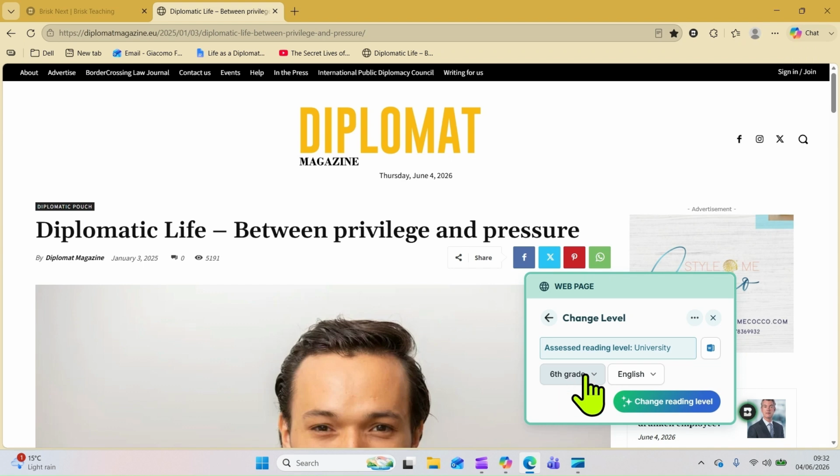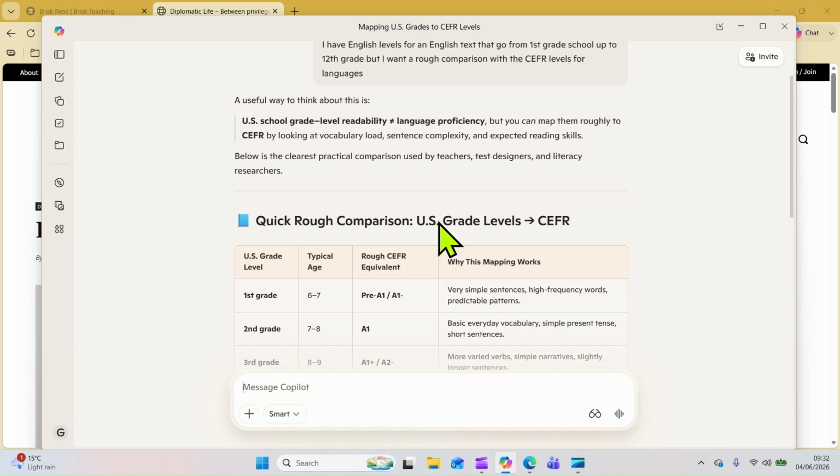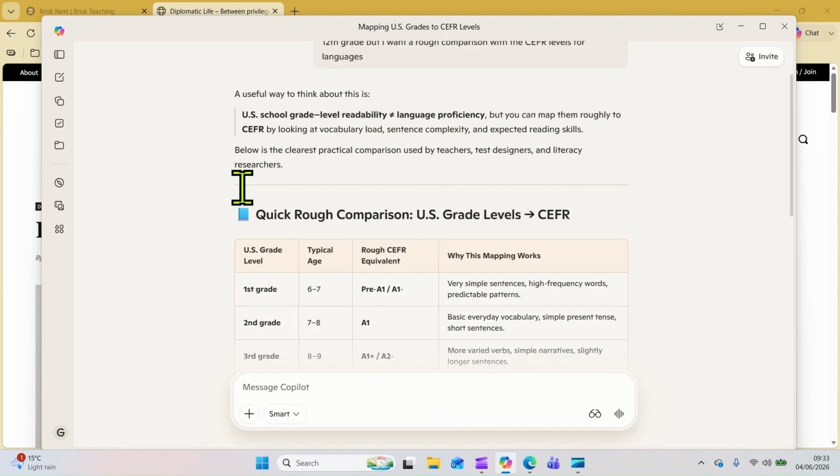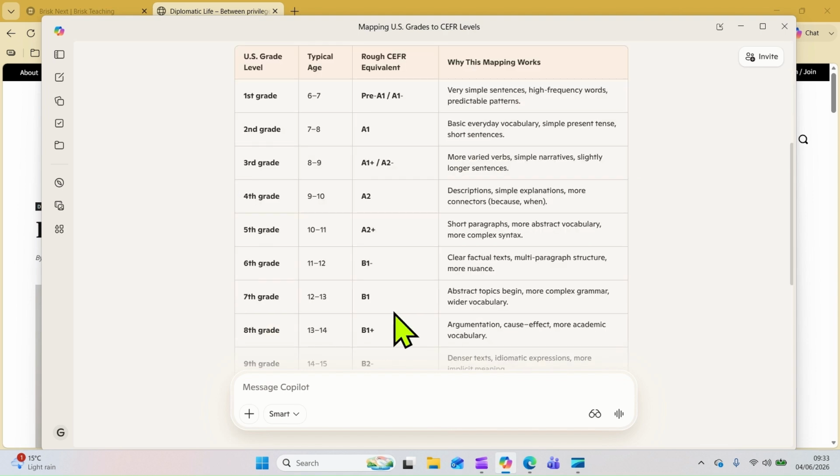What I did was ask, for example, Copilot. So when I said I have English levels for an English text that go from first grade school up to 12th grade, but I want a rough comparison with the CEFR levels for languages, here it gave me this comparison.